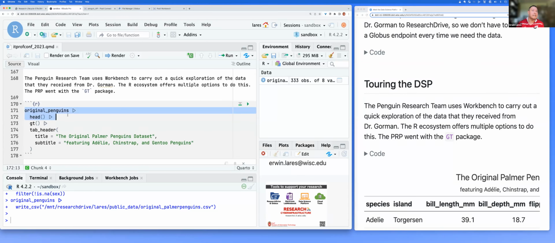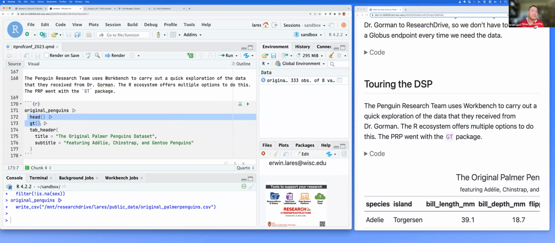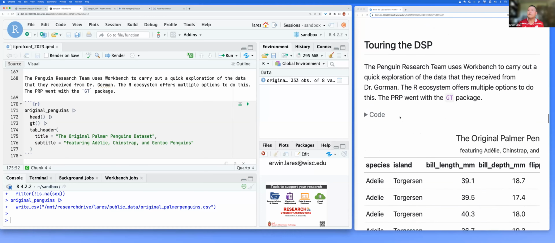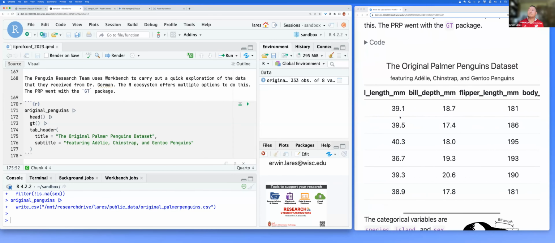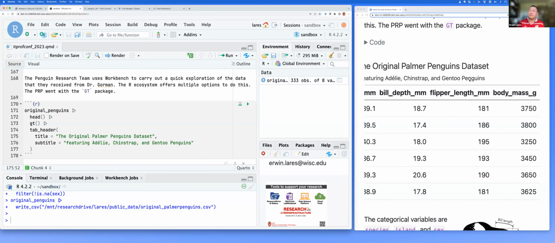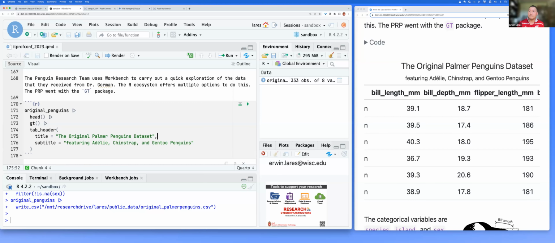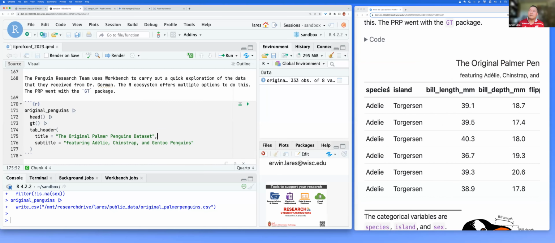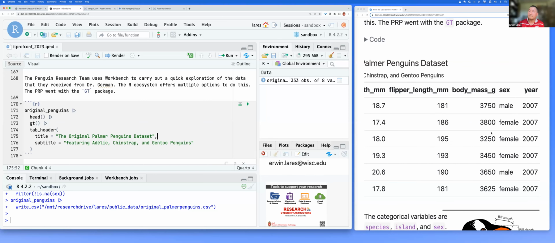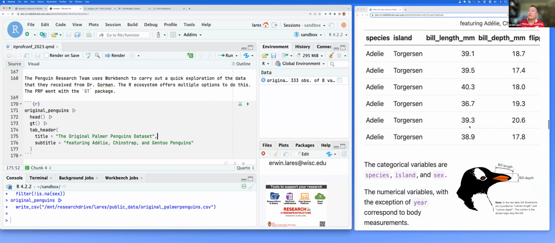So we're going to grab the data, grab the first 10 rows, and feed them to the gt package. And we're going to add a couple of things like a title and a subtitle. And what that looks like is this. So you have your original Penguin data set. That's the title, the subtitle, and we see here the first 10 rows of data.